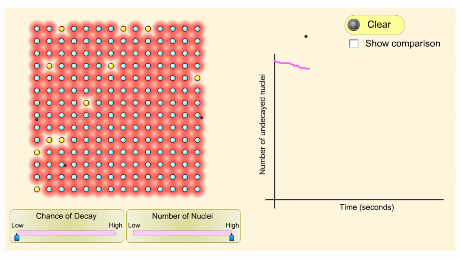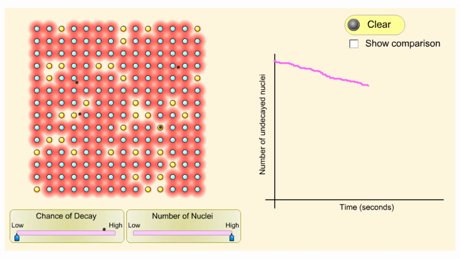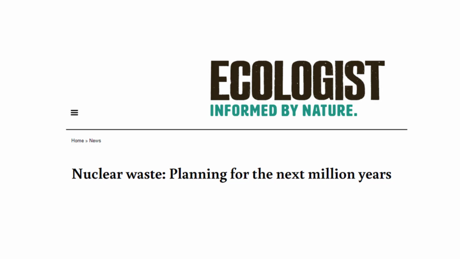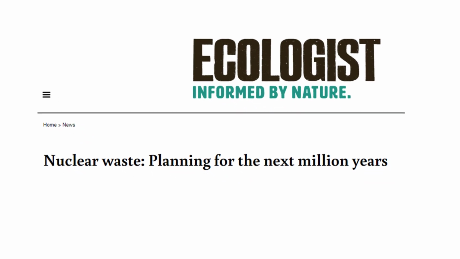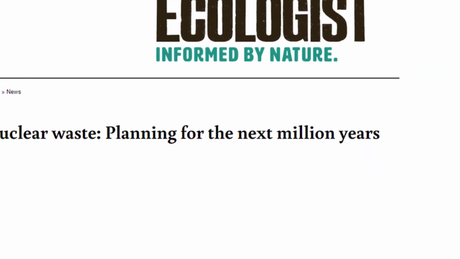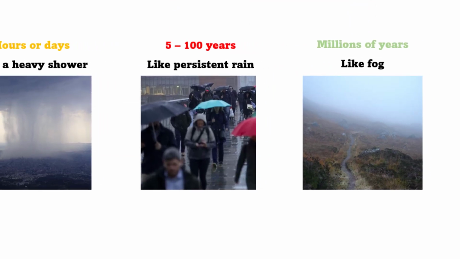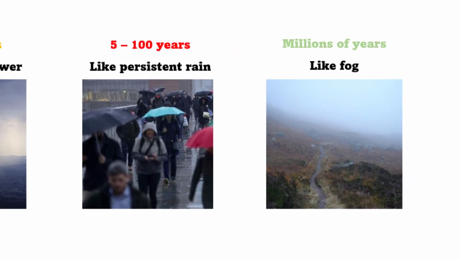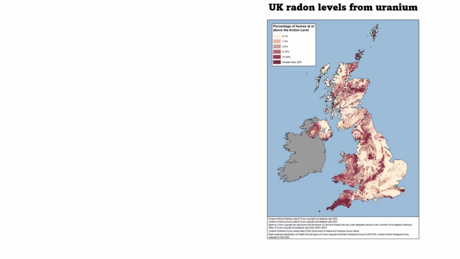For risk and half-life, we need to remember that long half-life means low radioactivity. Something can only be radioactive for a long time because its nuclei decay very slowly. It's common for people, and some exam questions, to worry about the risk of very long half-life waste from nuclear power plants. If you're worried about getting wet, then the radiation from long-lived waste is more like fog than a thunderstorm. We're surrounded by vast quantities of natural radioactive isotopes that have an incredibly long half-life.